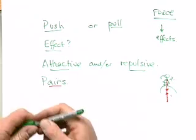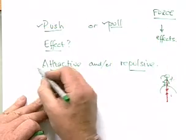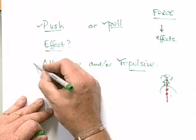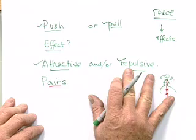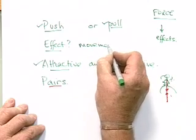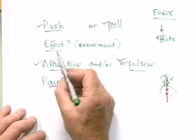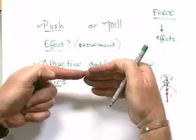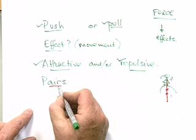Now, what do we notice with magnetic forces? Well, yes, we've seen pushes and pulls, and in fact we described those pushes as repelling and the pulls as attractive when we brought these two magnets together. So certainly those apply to magnetic forces. The effect causes movement. We saw that when one magnet was brought close to another, it caused that other magnet to move, either attracting and pulling them together, in the case of my large magnets very, very quickly, or forcing them apart, but it caused movement. Did they act in pairs?